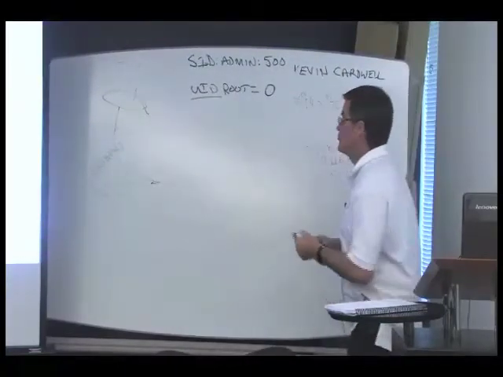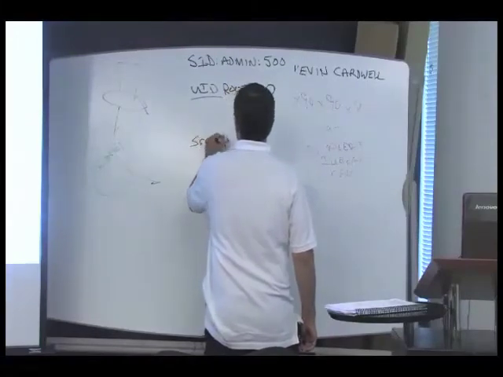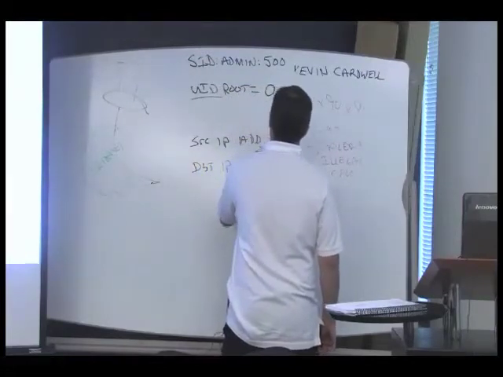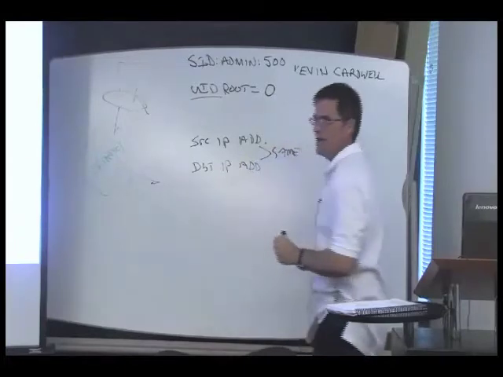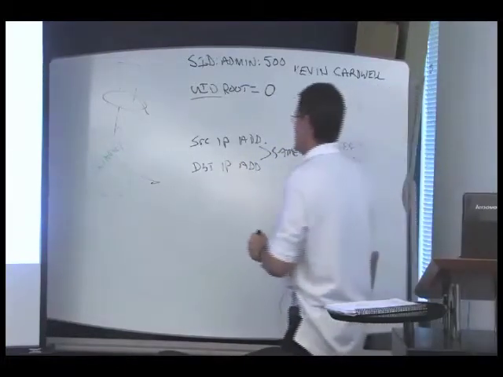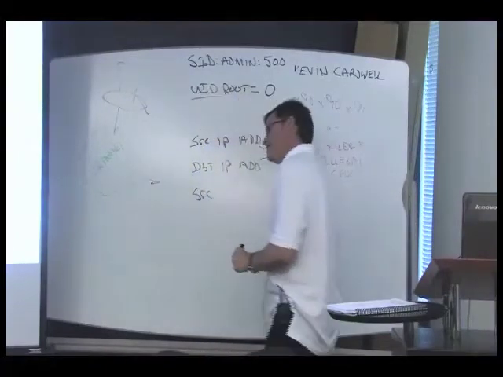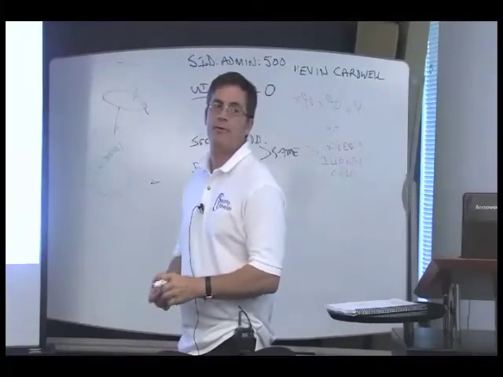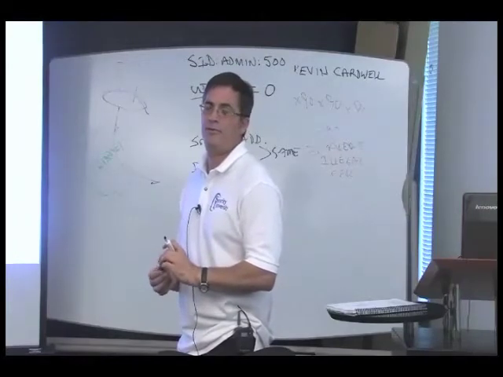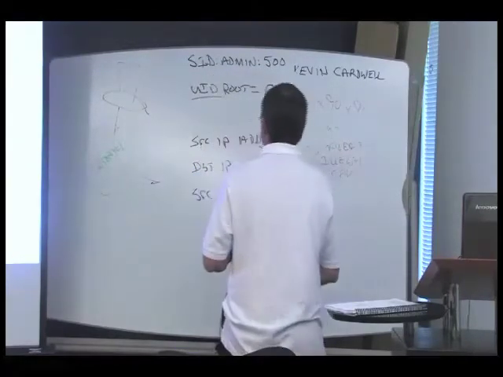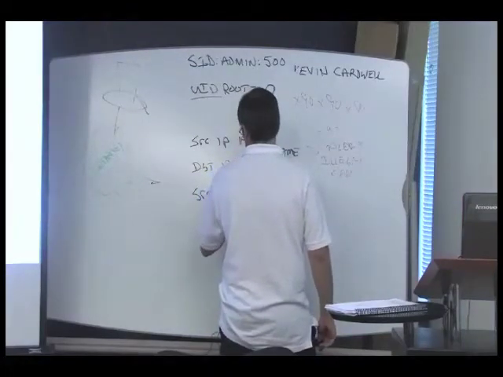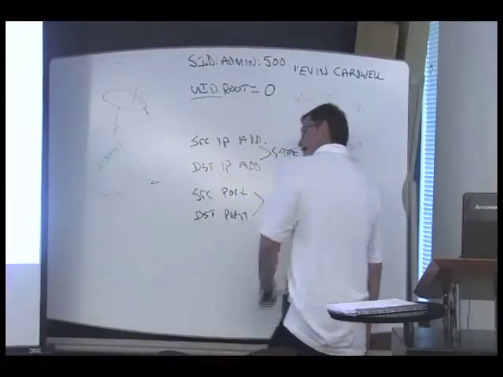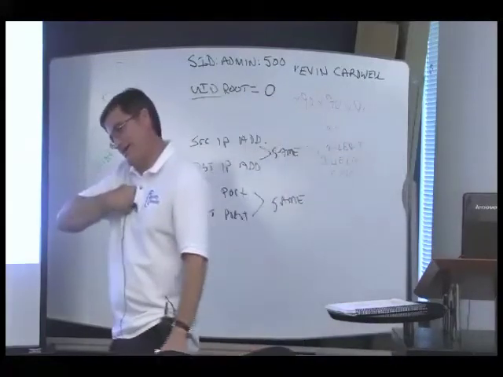The land attack. It's where the source IP address and the destination IP address are the same. But where it breaks down, because can we have the source address and the destination IP address the same? You sure? Source and destination. Can you ping the loopback? Yes. Where it breaks down is that source port and destination port are also the same. Now, can that happen? Can I go out the same port and come back in the same port?